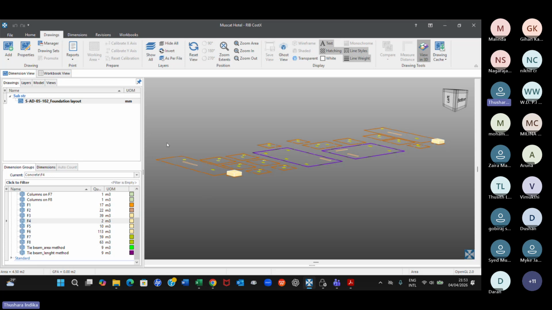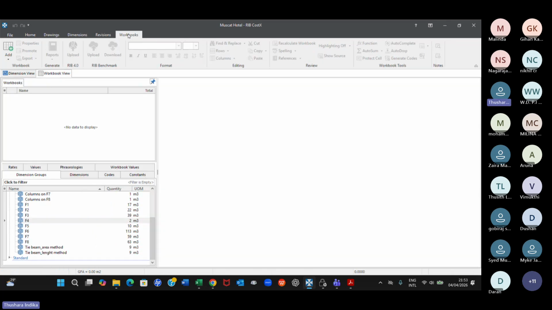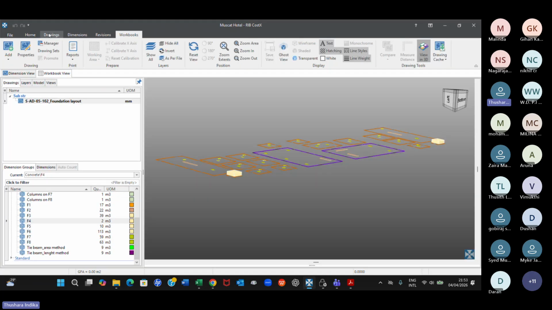We are going to move into something called workbook, right? So let's assume that we have measured everything we want to measure. Now we are going to generate the BOQ for the substructure part, because we have measured substructure items now. Yes, we have not measured the formwork, the waterproofing, and then the earthwork, backfill, and all these things.